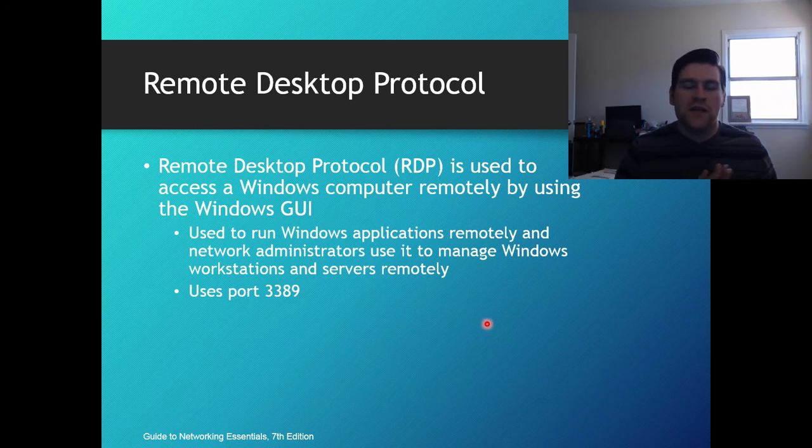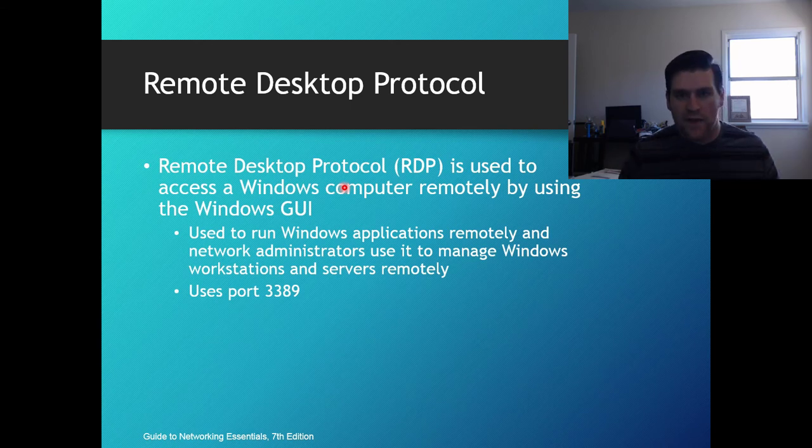Again, this is one that you wouldn't use over the internet very often. There are some instances where you do. Again, I don't recommend it. It's not terribly secure. It uses port 3389, both TCP and UDP. UDP would be used for sending the screen back to you, and TCP is for establishing the connection. UDP is for sending data back and forth. TCP establishes the connection. We'll look at that in more detail, but it uses both TCP and UDP.